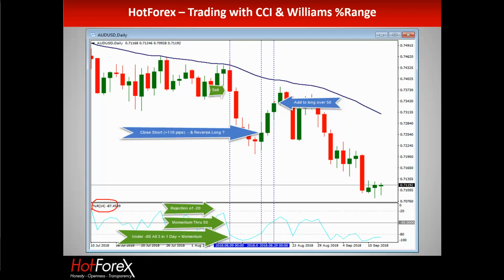But as you can see here, that momentum thing we talked about has failed again. We failed to break the 50 period moving average, the blue line. We failed to get back to our minus 20 and it's turned down again, and then it's gone short again the next day. So this long trade would have been less successful, and you might have even been stopped out for a loss if you'd got in here or here during that day, because we'd then gone back the next day.